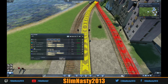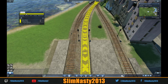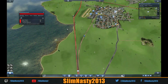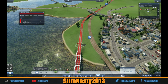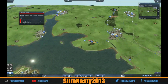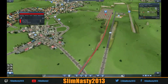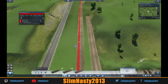Right, line 1, where are you? You are going to be Hamburg Fuel. Bam! Needs to be red. Now, it doesn't quite end there, because obviously at the moment, just tidy up a little bit. That's a dead end, and there's no way to get a train onto that line apart from over there, which isn't any good. And also, what I haven't done, which I would need to do, and I need to work out spacing, but we're going to say about here.